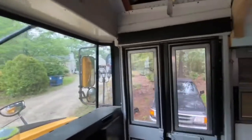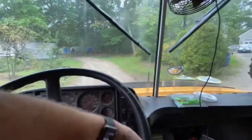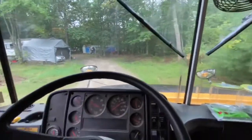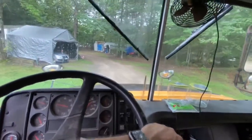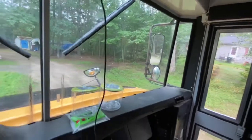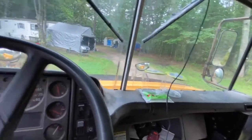Back down next to the wood shop now to make it easier to work on the bus. So I'm gonna pull up here and make this sharp back. See how we do. Well, I've done it a few times. I don't wanna take out the apple trees.